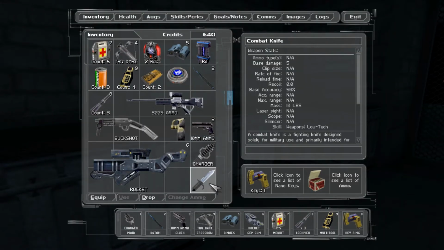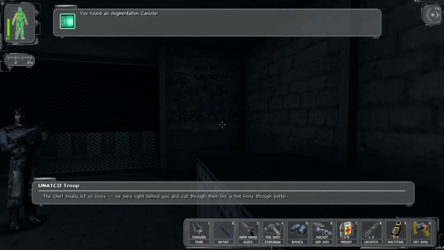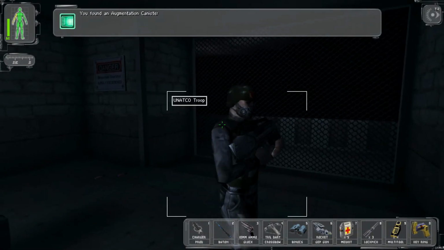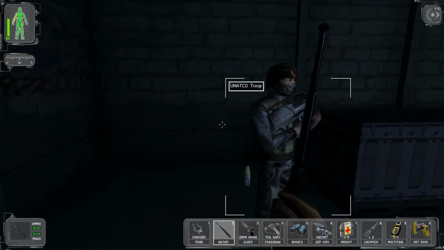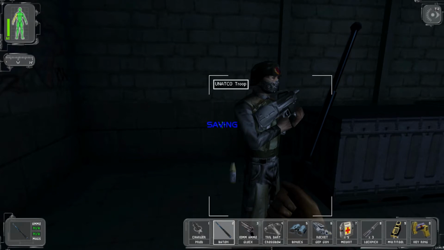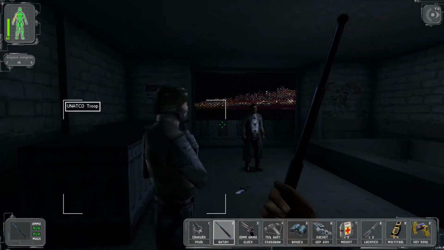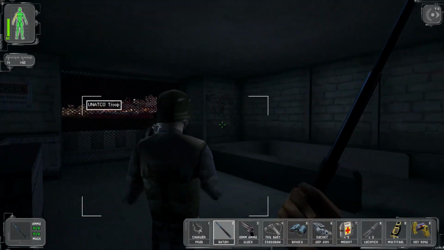The chief finally let us loose. We were right behind you and cut through them like a hot knife through butter. Hello, trooper. I'll take it from here. Really? I don't have a prod charge, so you'll forgive me for giving you a bit of a love tap.